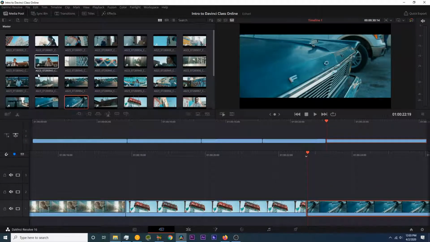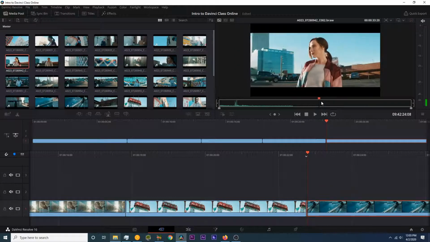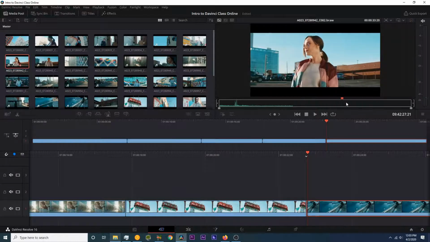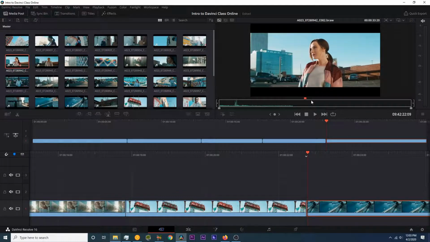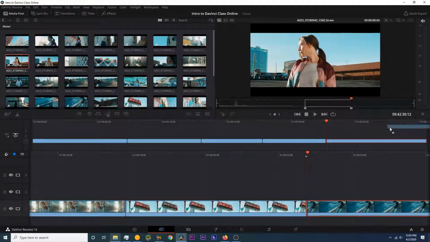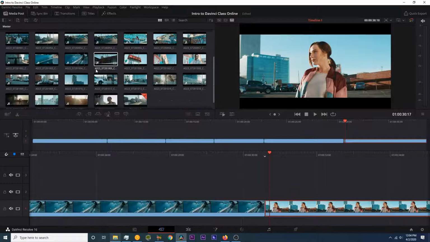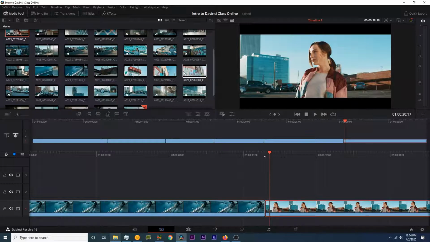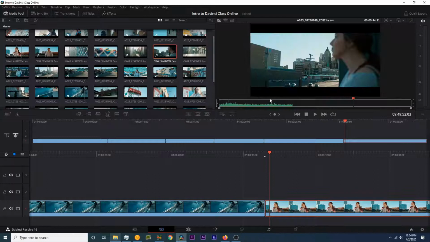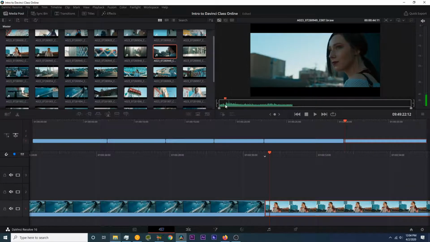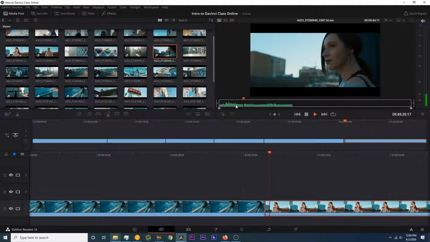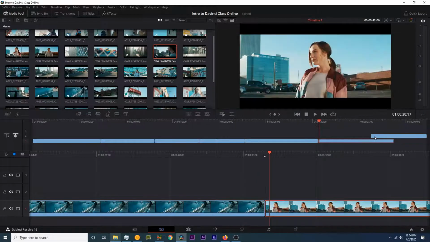Let's get one more of Kaylee. There were a couple really, really good ones, I remember. Yeah, so this one is really nice. So I'll do I for in and O for out. There we go. Just stack that into my timeline, and then I remember there was one more that I really liked. Yeah, it was this one right here. I love this clip. And I don't think I need to change the endpoint of this at all. It looks pretty good where it's at. So let's spacebar to pause it right there, and then O key for out, and then click and drag it right there.